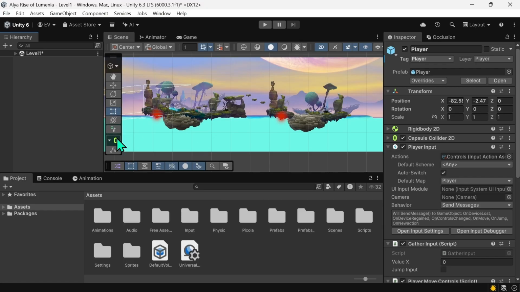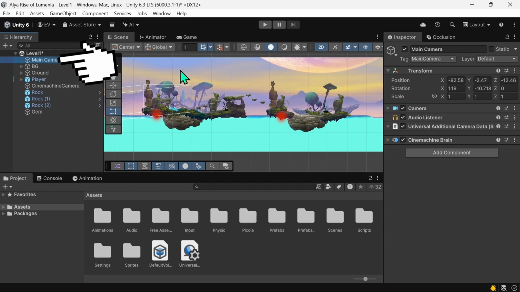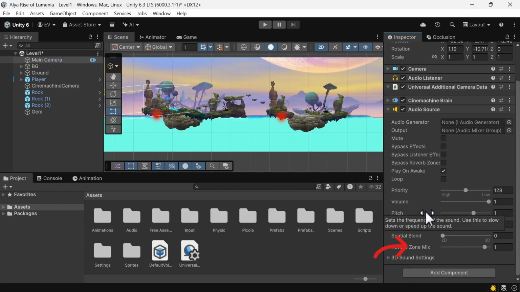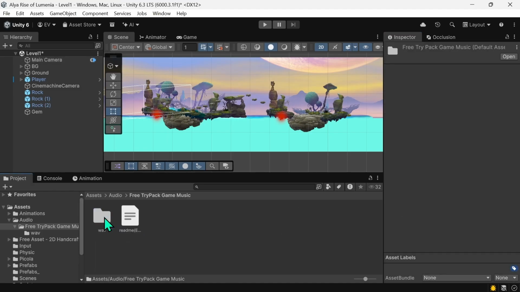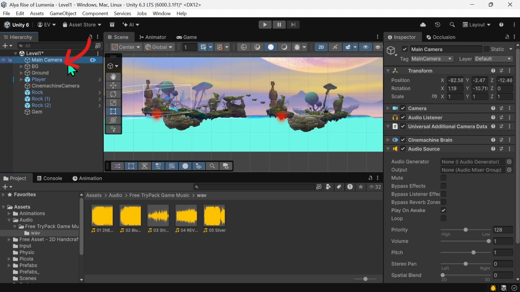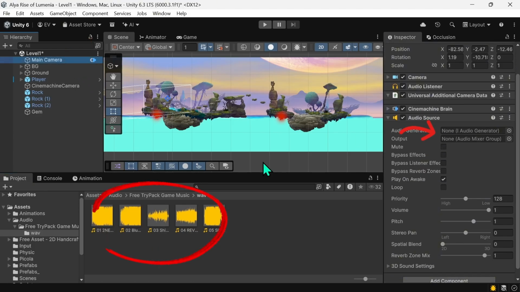Now let's put the icing on the cake. Select the main camera object in the hierarchy, add an audio source, and choose the level music. However, I recommend turning down the volume a bit. You shouldn't stun anyone, it should accompany the action. This is the atmosphere I chose. Now, one last touch.